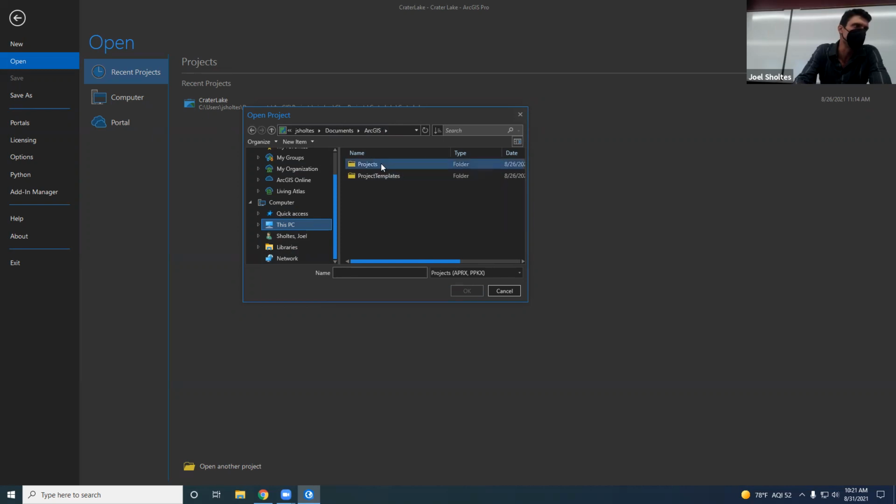And then I saved the GIS class folder into the projects folder. So it's there, and then under class projects, there's Crater Lake. This .aprx file is the project file, and that's going to contain the map and all the visual information saved there.